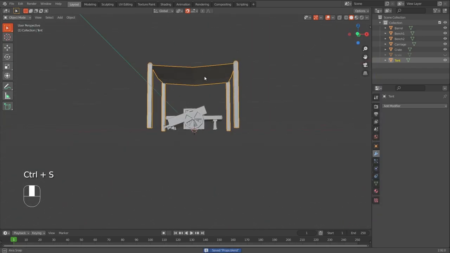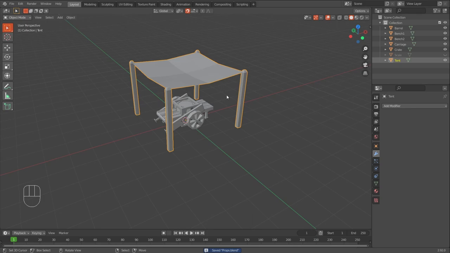Good, that's it for today. Next time we'll be making our map. Or no, we actually have to make maybe some kind of a shack that you can actually enter in. And then we'll be making our map.